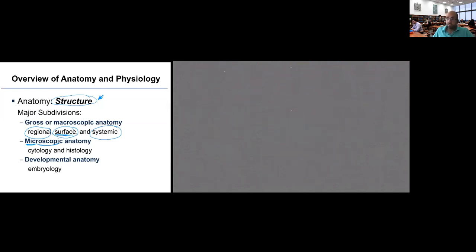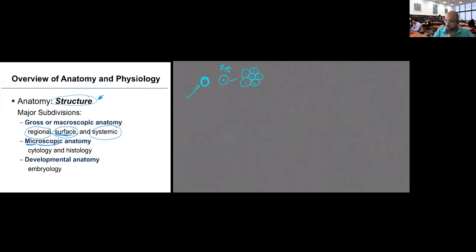Developmental anatomy is the embryology, the study of the development. So for example, I've got one cell that was formed by the fusion of the nucleus of a sperm and the nucleus of an egg. So I formed the very first cell that would become a baby, a zygote. And the zygote, this cell, will be proliferating into a morula, a cluster of cells.